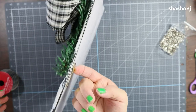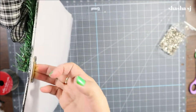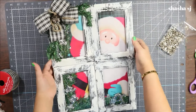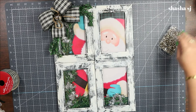Perfect. There you go. So it's perfect, guys. Super perfect. Look at that. There. Now I can give this as a present, or I can put this in my decorations on my wall. What do you think? So that's it, and I'm going to show you the closer look of this, all right?